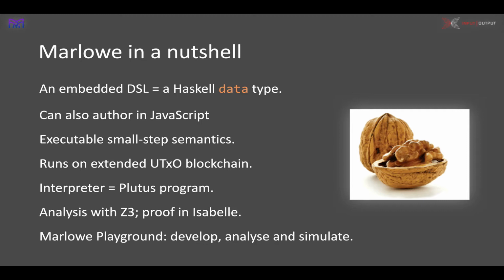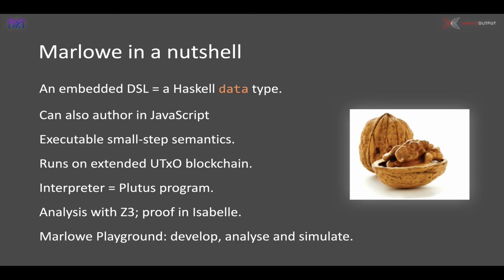It runs on a blockchain, Cardano, which is UTXO based, but with an extension to allow some data to pass between transactions. So it's extended UTXO. It runs on the blockchain by running a Plutus program. Plutus is the general purpose language that sits on Cardano. So we run using that. And because it's a special purpose language, it's a DSL, we can do particular things with it. We can analyze programs to check the behavior down every possible execution path.